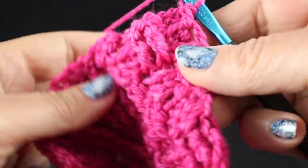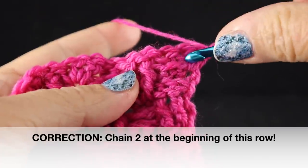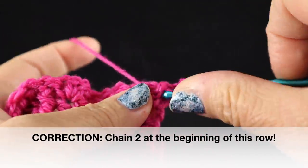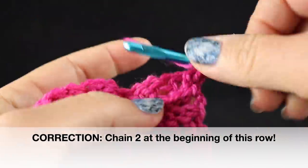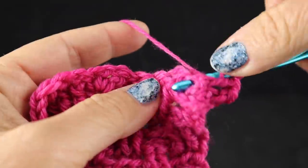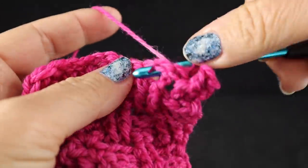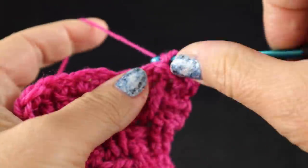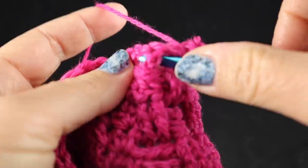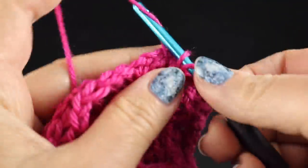So let's go ahead and start with the chain one, and again, front side facing, which means we change the direction of the basket weave. So now we're working two front post, followed by two back post, and then again, two more front post double crochets.